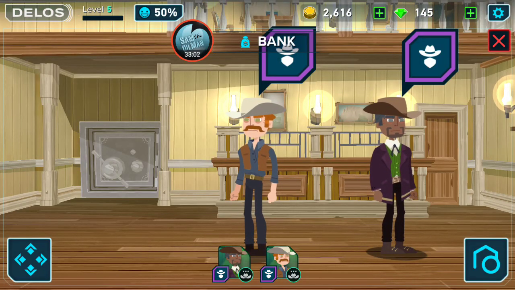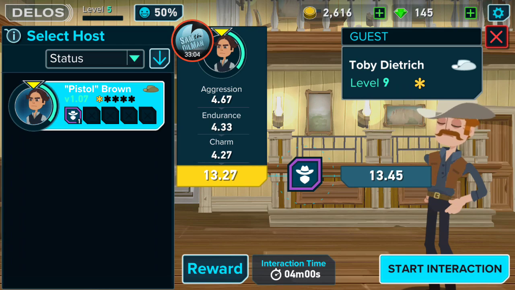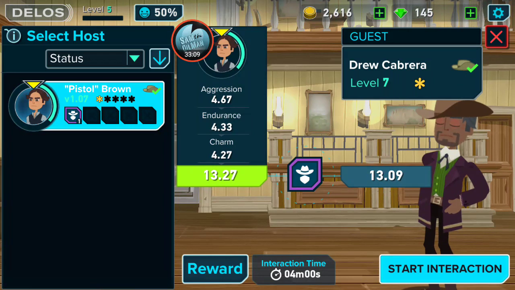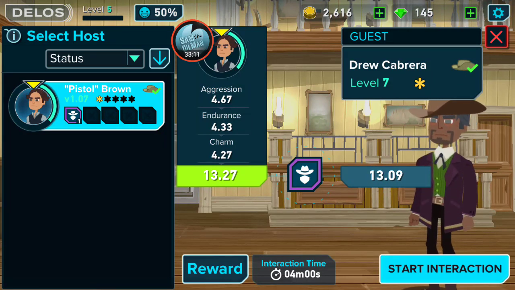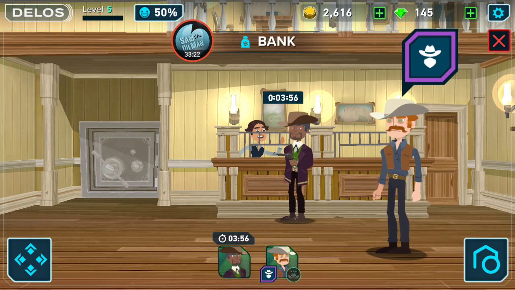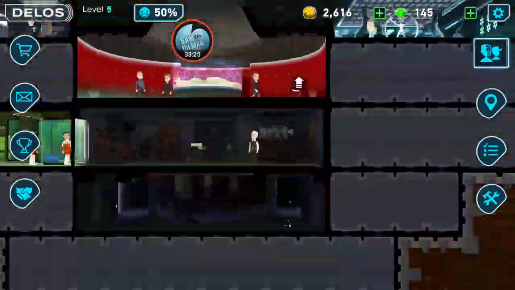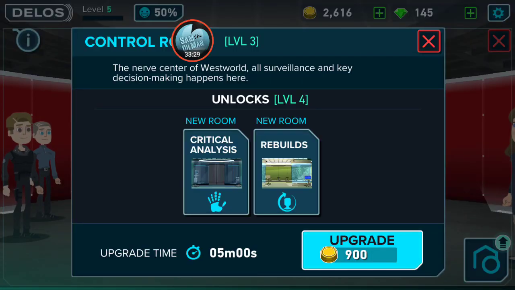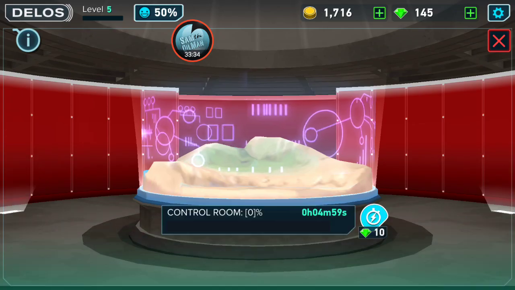Teddy has a white hat. Oh, no, he has a gray hat. And that dude has a white hat. So we're gonna go. There we go. They both have gray hats. Let's start that interaction. Pistol Brown's health. That looks like his health. It looks like it's getting quite low. But never mind. Maybe he'll die, and at least I can revive him now. I've got tons of gold, so we can level up again, I'm guessing. Let's see, 900. Yep. So get critical analysis and rebuilds.